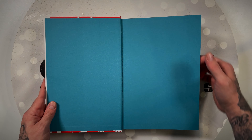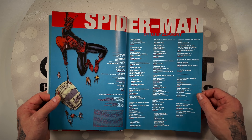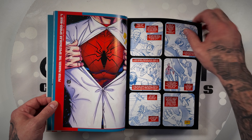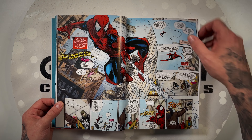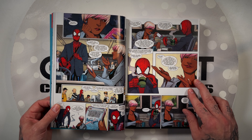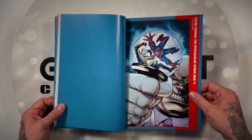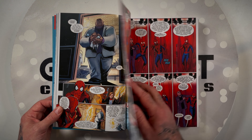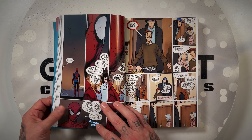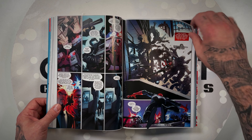Let's open this bad boy up. You have that Life Story blue. Here goes the cover page, here are all the credits. Jumping right into it — this must be the Spectacular Spider-Man run, here we go with issue number one. Digging the kind of Superman-inspired cover that Adam Kubert did. We got Falcon, Spidey. I don't think I read this Spectacular Spider-Man series — I should, because I am a huge fan of Chip Zdarsky. I think he's one of the great writers of this era, and he's teaming up with some great artists too. Teaming up with Mark Bagley for Life Story, which I did read in single issues, then trades, then they had a hardcover. They published Life Story in a lot of different formats. Nice to see it included in this omnibus — I think Chip definitely deserves it.